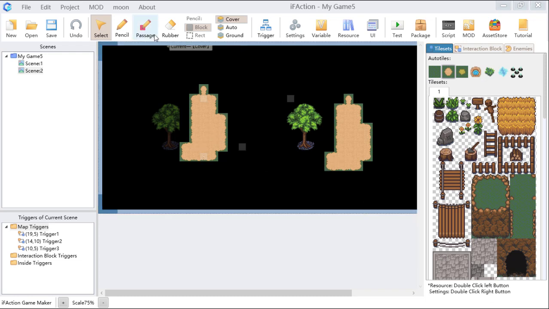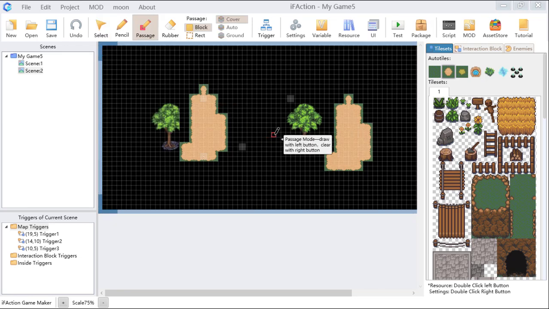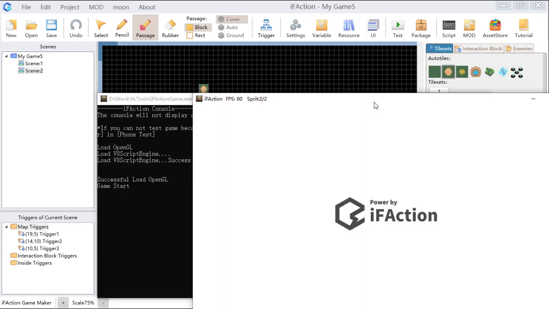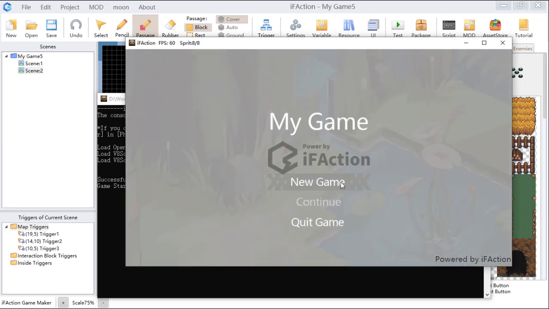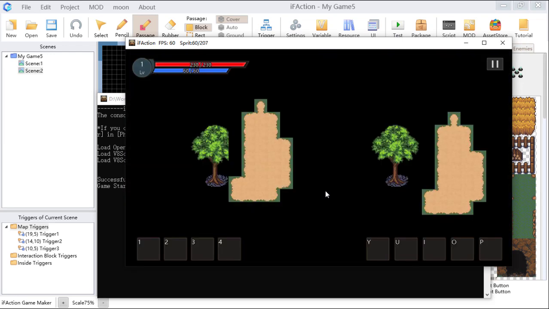So then the passage pencil, if you draw like this, the actor cannot pass through this place. So let's test. Do you remember?